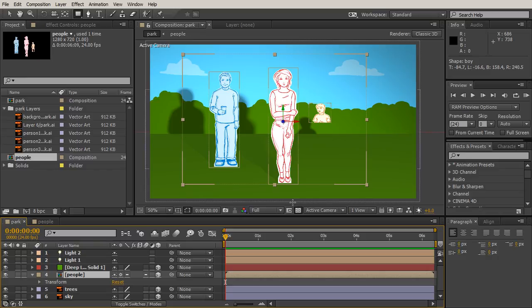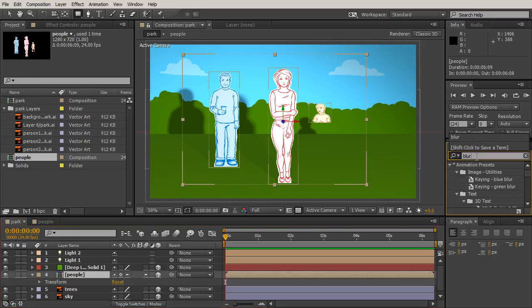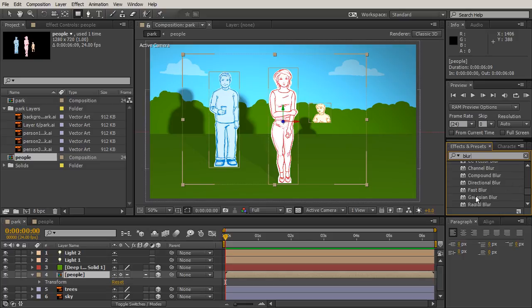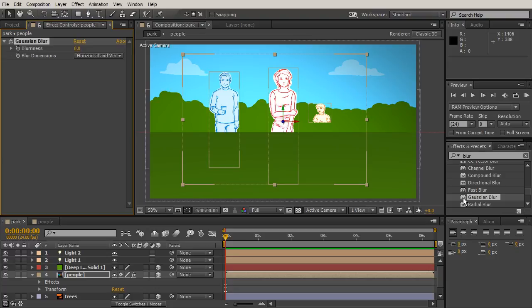The same rule applies for adding any kind of effect to our pre-comp. I have our collapse transformations on, and so I'm just going to go to our effects and presets, and I'm going to add a blur. I'll just pick one of these. I'll pick the Gaussian blur, and we'll just double click on that. Same thing happens, and I haven't even added any blurriness to this pre-comp, and we already have lost our ability to interact with our background layers and everything.